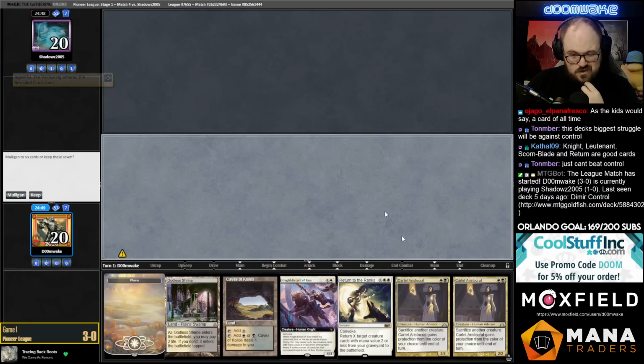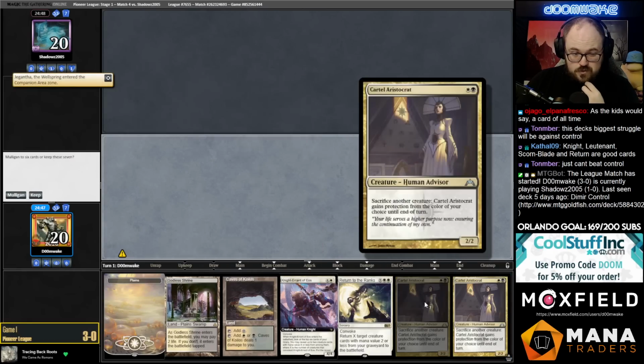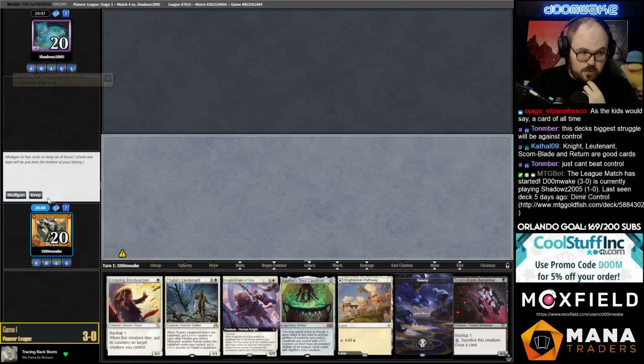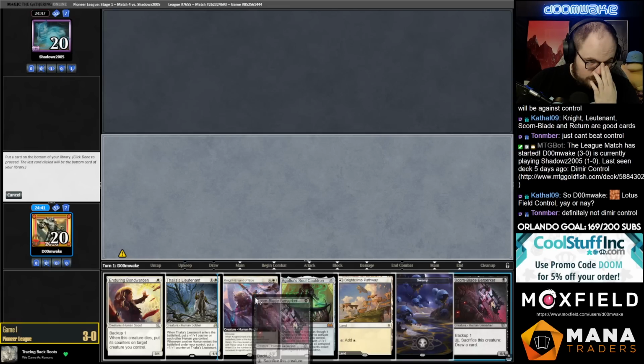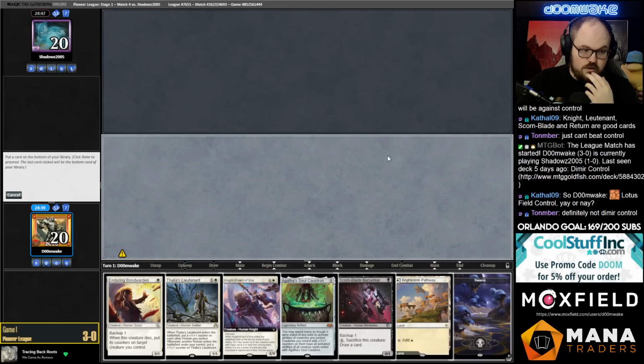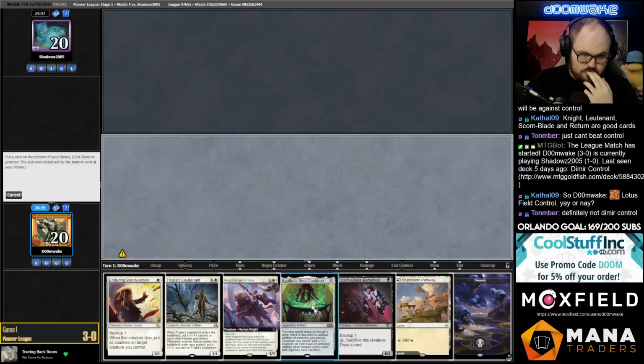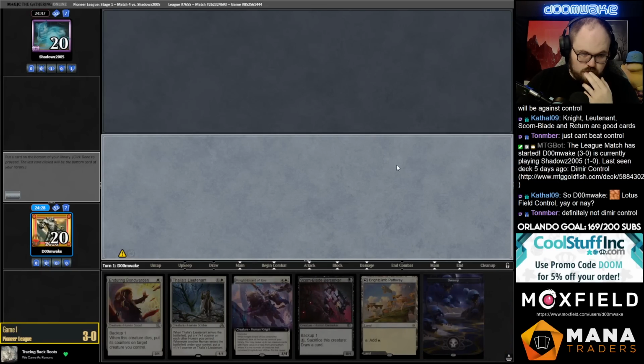Gigantha. This hand is really slow. Doesn't really do anything. This one's better. What am I putting back is the question. Is it just Cauldron? I think it's Cauldron.